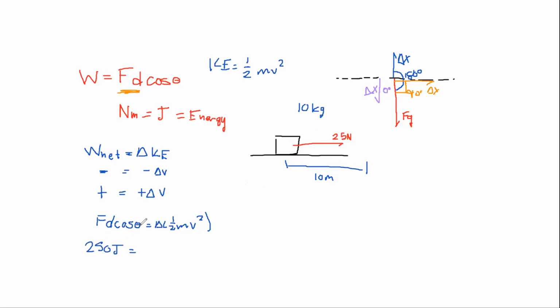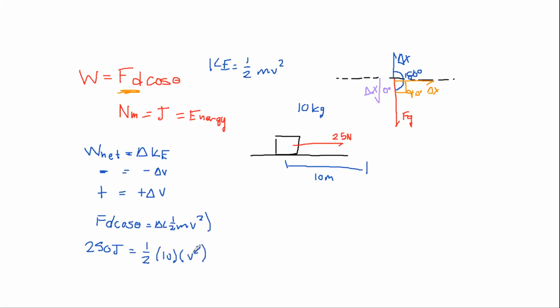Well, how much kinetic energy did it have to begin with at rest? 0. So it increased its kinetic energy by 250 joules. Well, proportionally, what does that mean for velocity? That's dependent on its mass. So let's look. So 250 equals 1/2 mv squared. Its m is 10. Velocity there, we don't know yet. We'll solve for that in a minute.